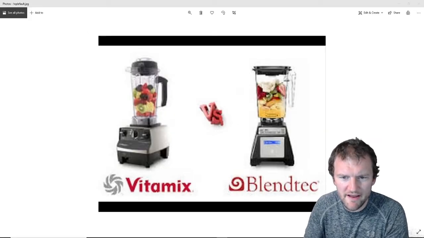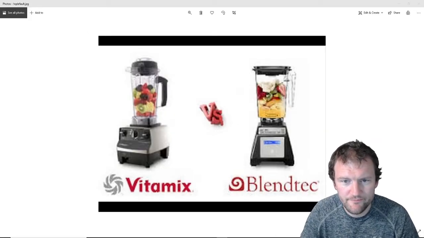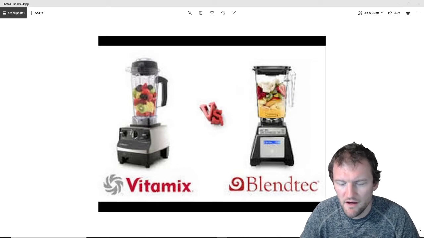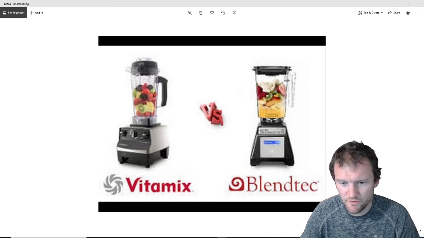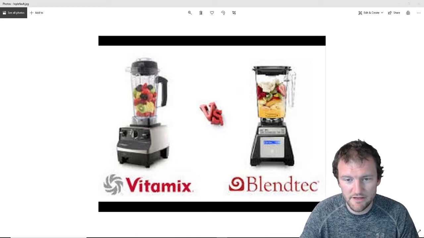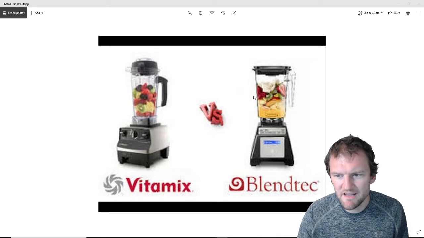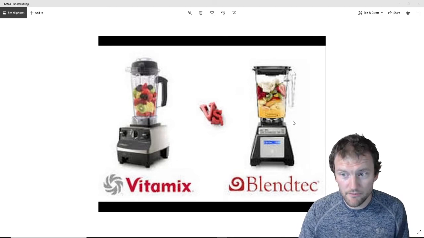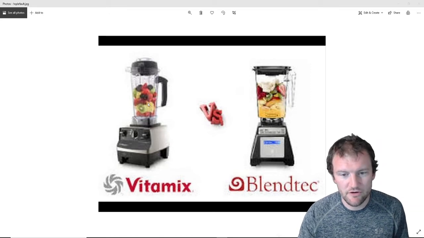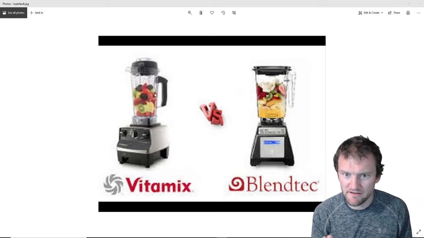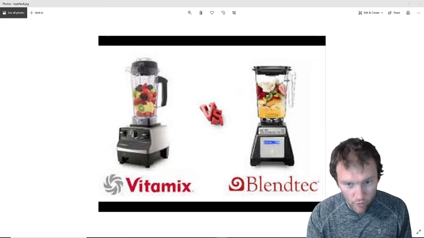Several years ago, I made one of the most important decisions in my life. I had to choose a blender. And of the top-end residential blenders, there's kind of 2 choices. There's Vitamix or Blendtec. They work differently. Blendtec has a more powerful motor and blunt blades. Vitamix still has a powerful motor, less powerful, and sharp blades. Vitamix sells a lot more units.